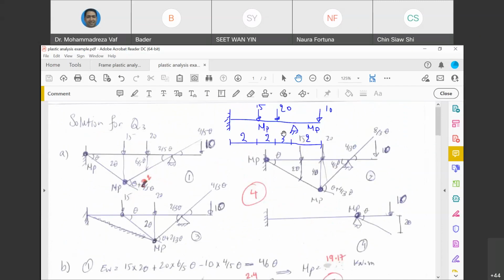So if this beam wants to collapse, is it going to collapse due to this case, not the other cases? Why? Because the Mp that it requires is larger than the other Mps. So right now, we know that this is the case where the collapse is going to occur, meaning at the time of collapse, the deflected shape of the beam more or less is going to look like this one.